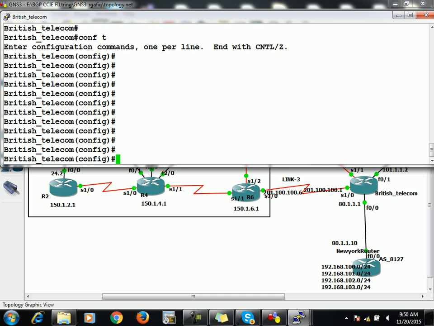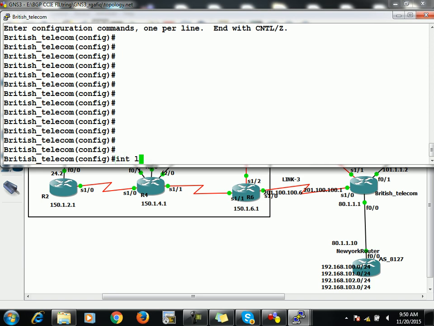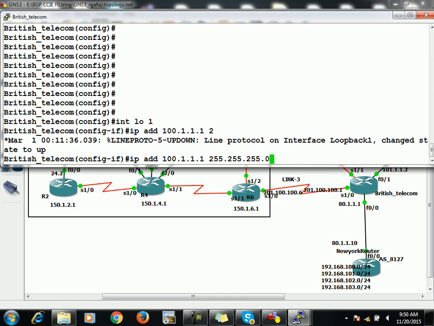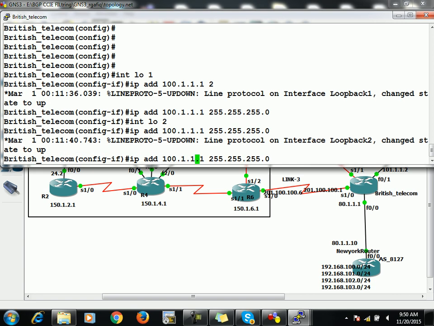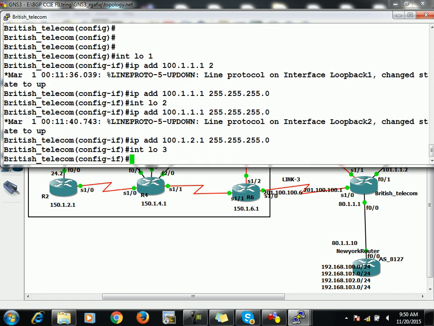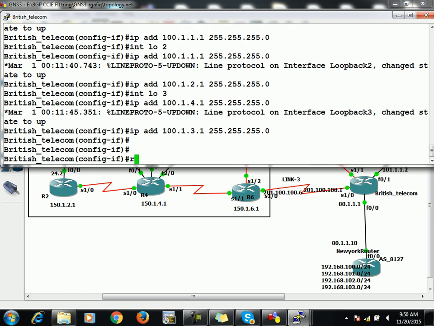let's advertise some prefixes from BT as well, right? So we can create some loopbacks over here, loopback 100.1.1 on BT, right? And I'll be advertising 100.1.2.1 as well, and then on loopback 3 I'll be taking 3.1 as well, you understand? And then I'll be advertising them into BGP, right?